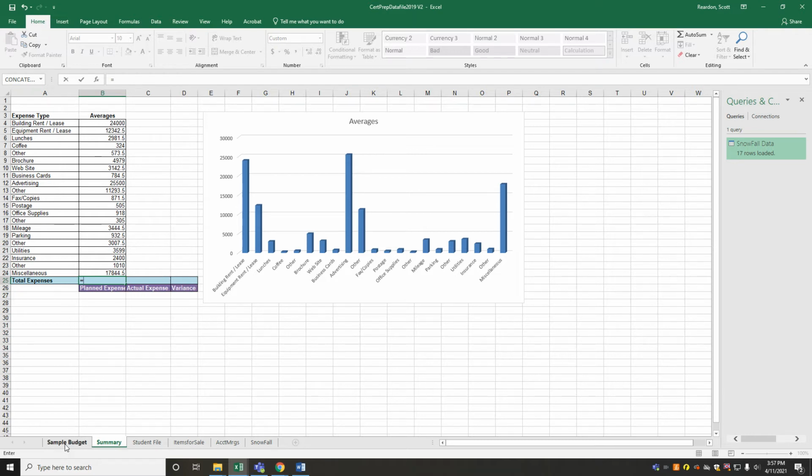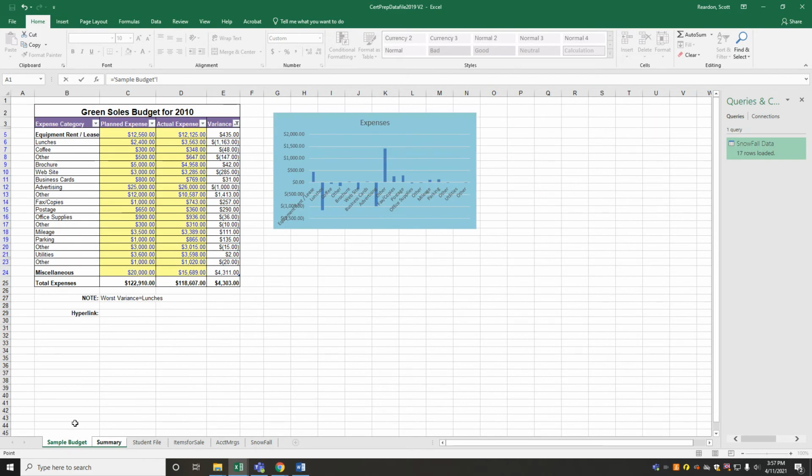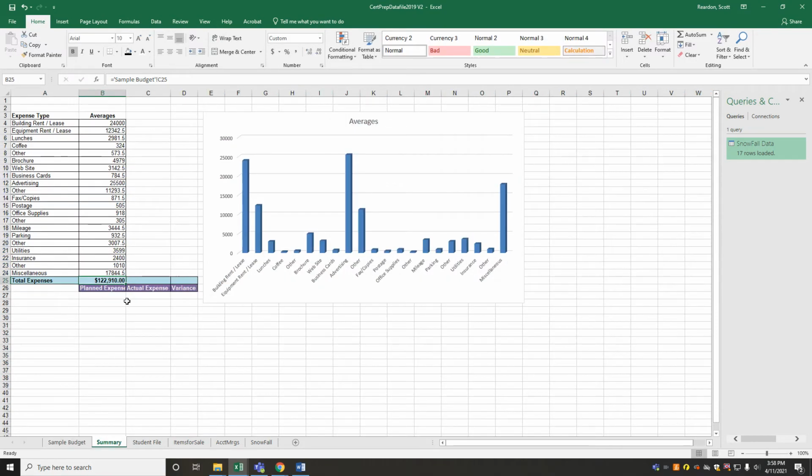So I'm going to come over here and click on sample budget and C25. You can see up here in the formula bar, it's building my formula. It's referencing cell C25 in a different worksheet. Hit the check mark. It drops in that amount from the sample budget worksheet. And again, I can just use my fill handle, bottom right-hand corner, and drag over, and we're good to go. Bringing those totals in from another worksheet.